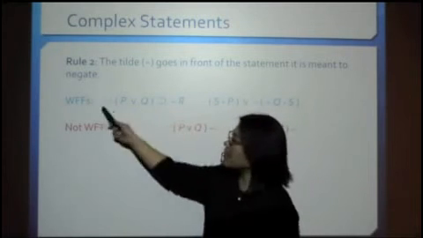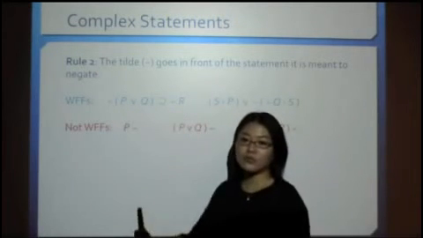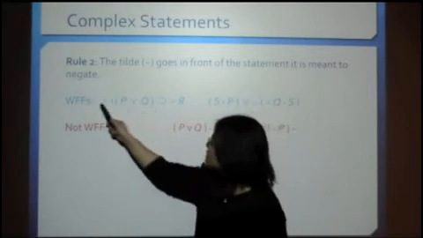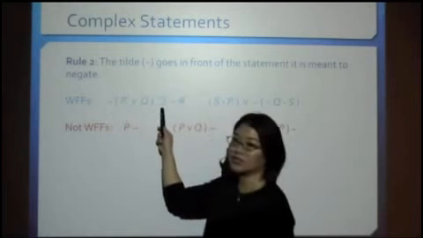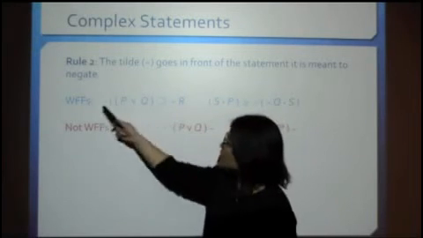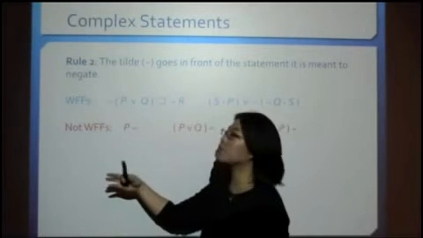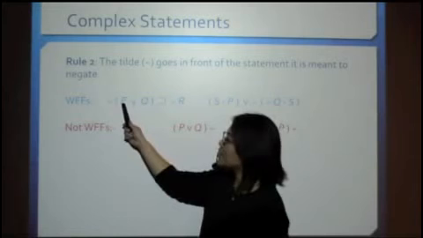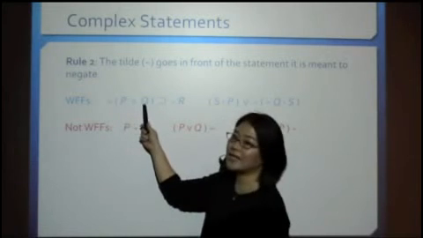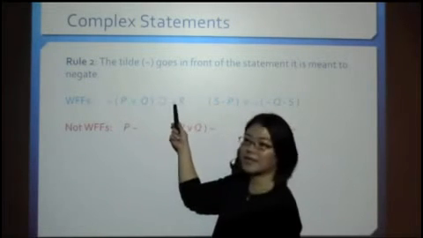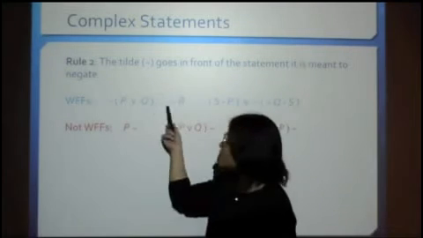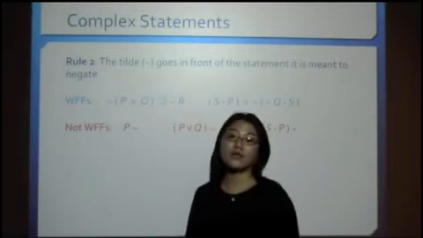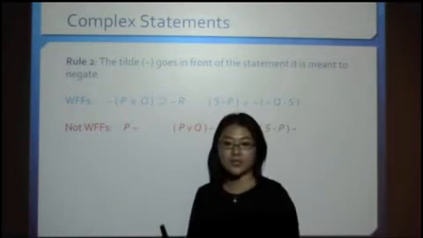So if that's the case, this statement in ordinary language would read as follows. First, we would start with the word "if," because this entire statement is a conditional statement. It would read: if it's not the case that the grass is green or it is raining, then it's not the case that roses are red. And that is a good grammatically correct sentence in ordinary language. It's also a grammatically correct statement in propositional logic.